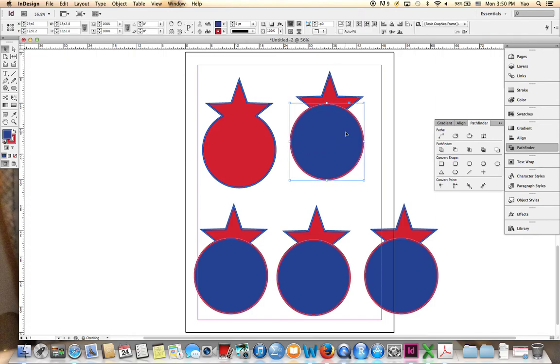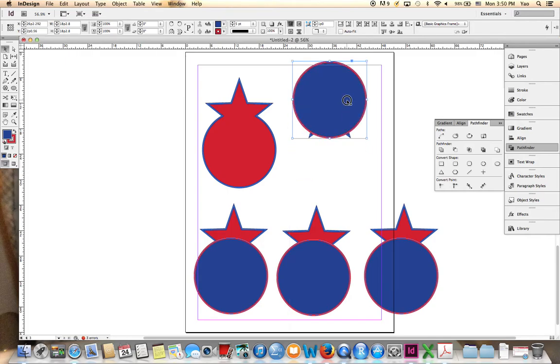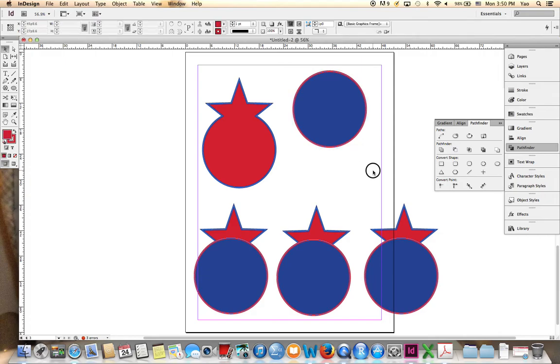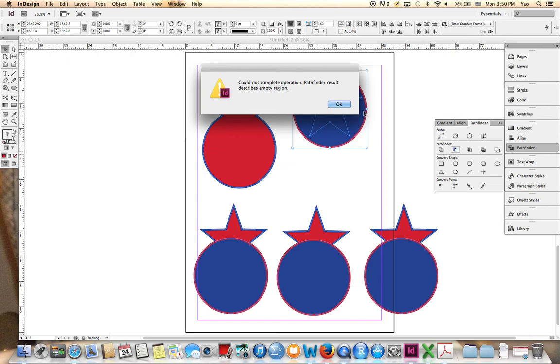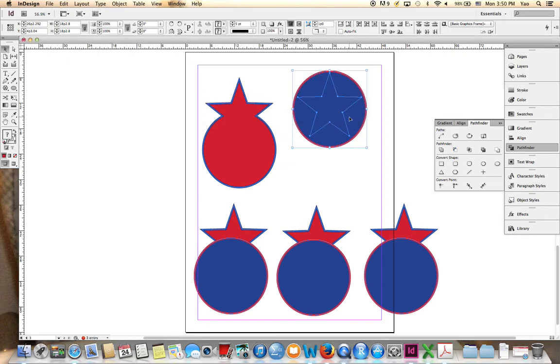So that's how it looks when you subtract it. We can also move those two together and select it. That way when you subtract it, hold on, we can't do it.